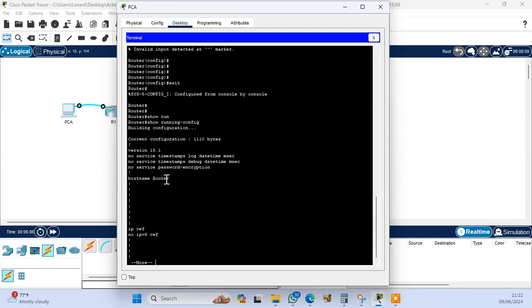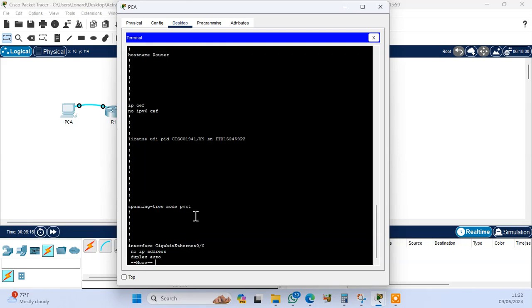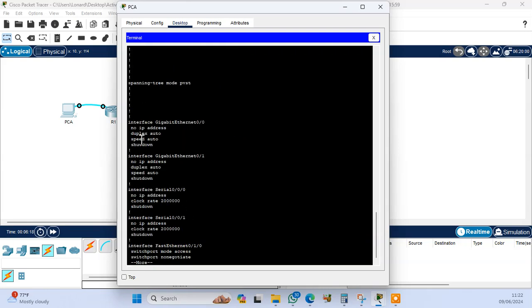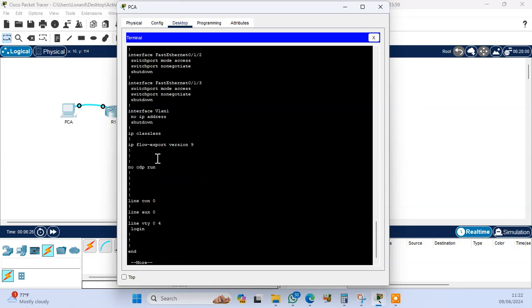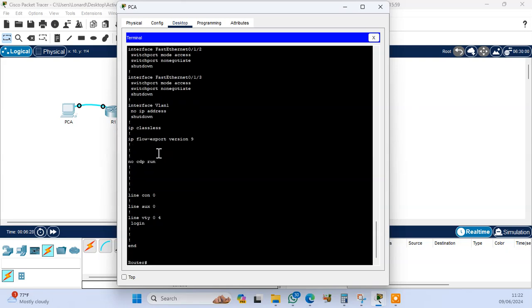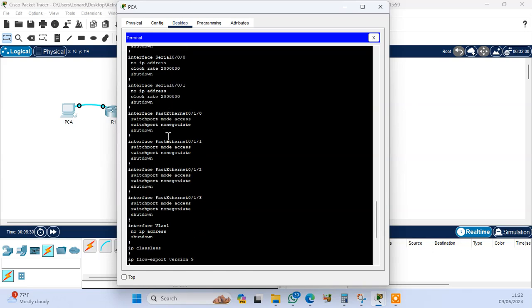On this, what's the host name? This is what we have as the host name. We have this --More--, it means that we have another page there. Use the space button. You'll be asked how many FastEthernet interfaces there are, so you count them.